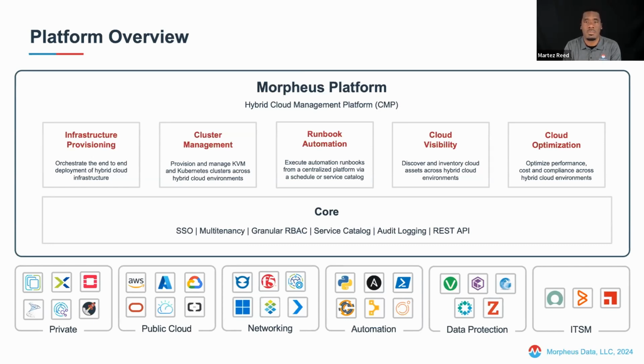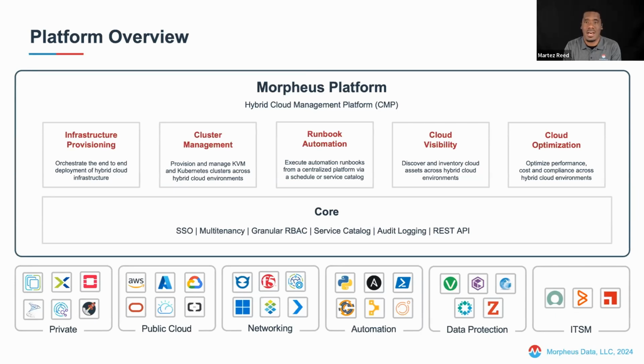So not only can automation be leveraged, such as PowerShell scripts, Bash scripts, Python scripts, Ansible playbooks during the lifecycle of a workload as it's being deployed, day two operation, or during the decommissioning, but can also be executed as it gets an external API endpoint via ad hoc, schedule, or self-service catalog.